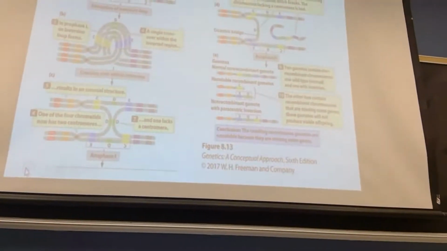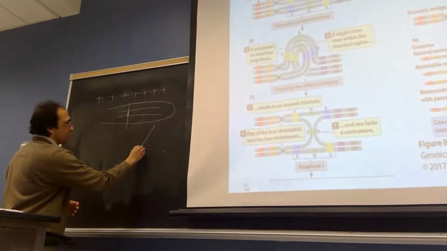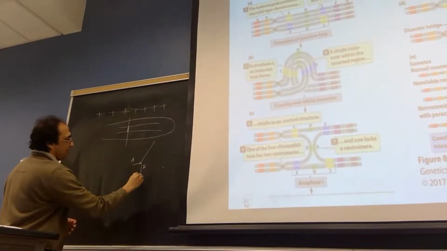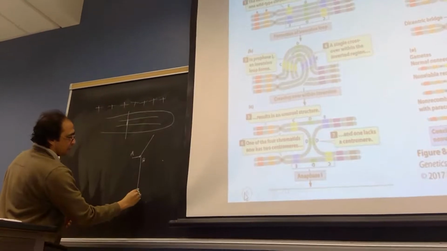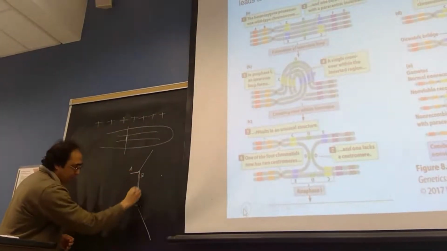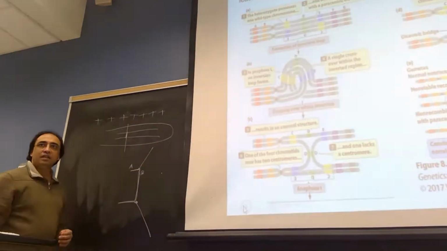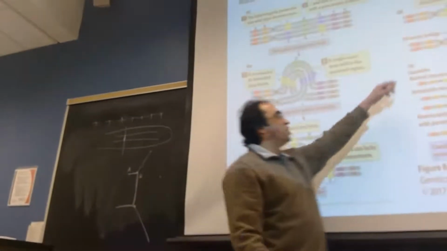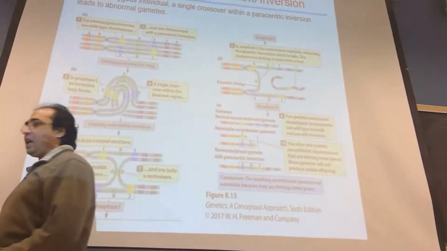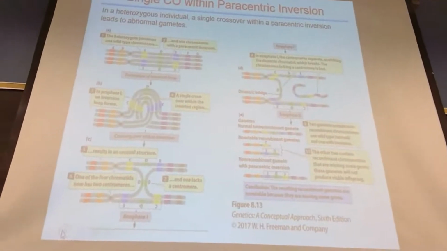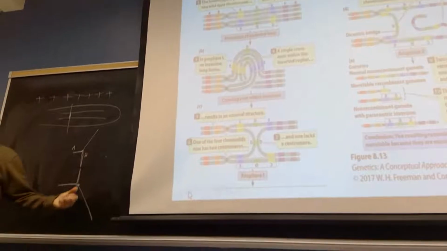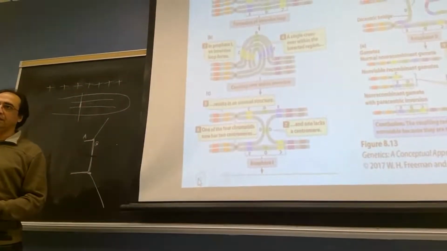That will create, if one spindle is here, one centromere is attached here, that is like A, and here is B. Another centromere is attached here, like this. So it will create this kind of bridge. This is called dicentric bridge. And what will happen? Generally, if those two spindles pull each other to their sides, it will break from the middle. From where, we don't know. Any part of them.